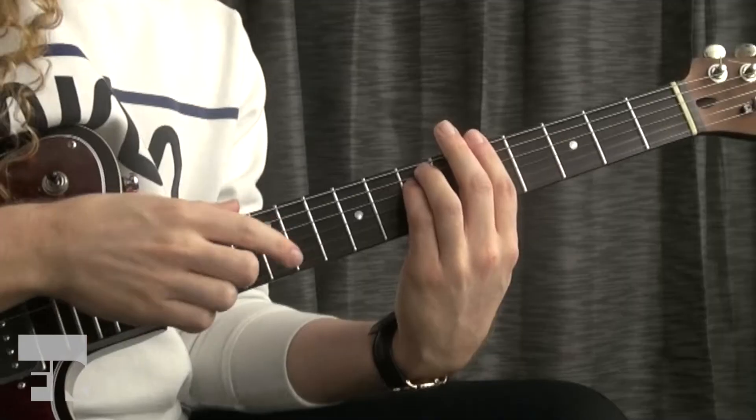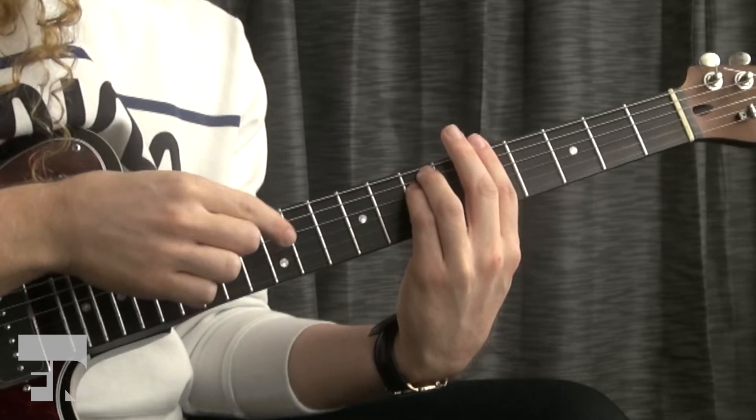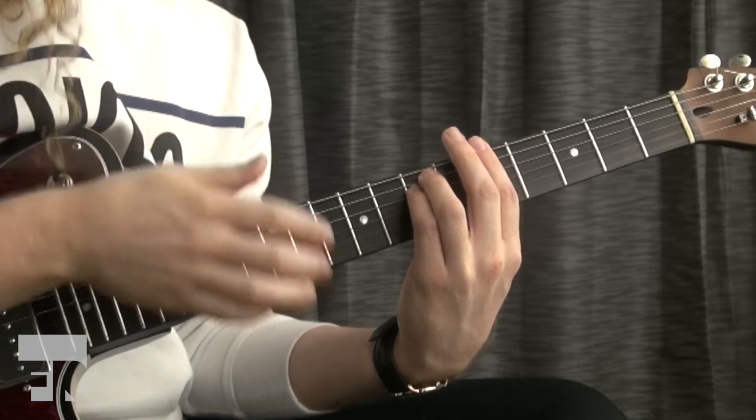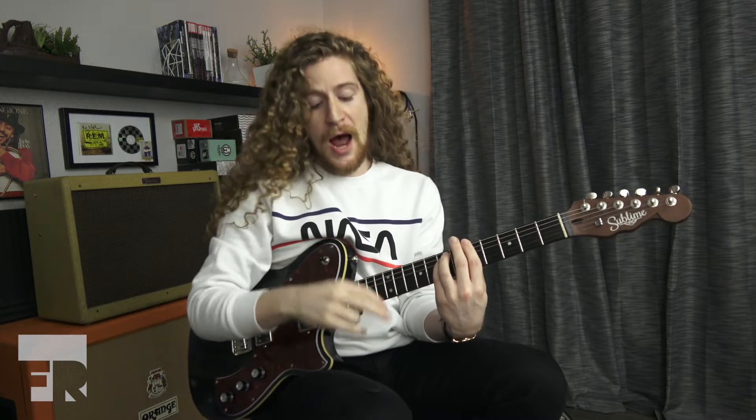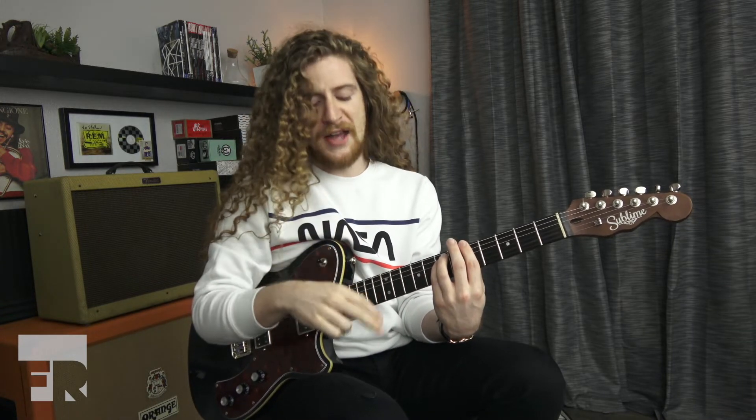Once you really feel comfortable using one finger, we need to incorporate the other. Do the same exercises — I was doing that with my middle finger, so now try it with your pointer finger. You'll notice that when I pull off of the string, I'm pulling towards myself — pulling up. Some people go down. There really isn't a good or bad there; your call. I'm really comfortable going up, so I do most of my techniques in any form of tapping where I'm releasing up towards myself.